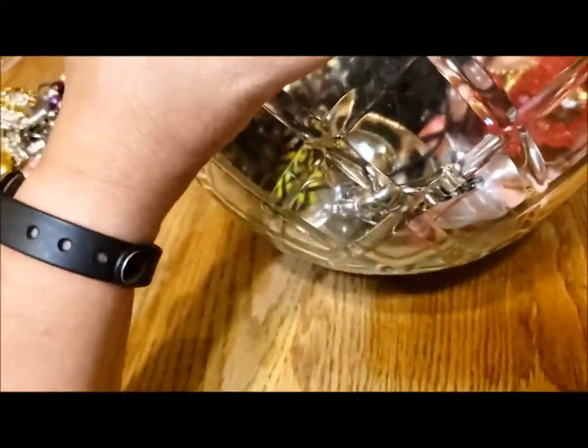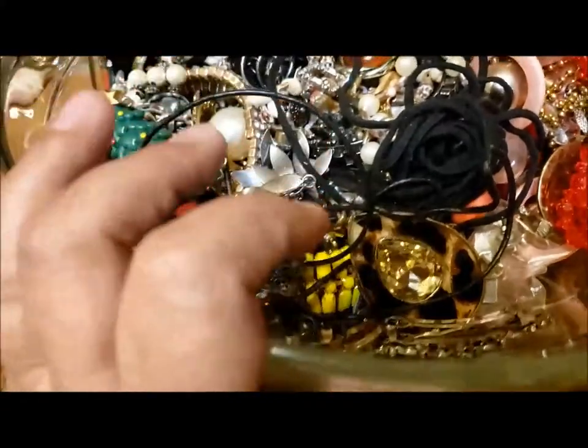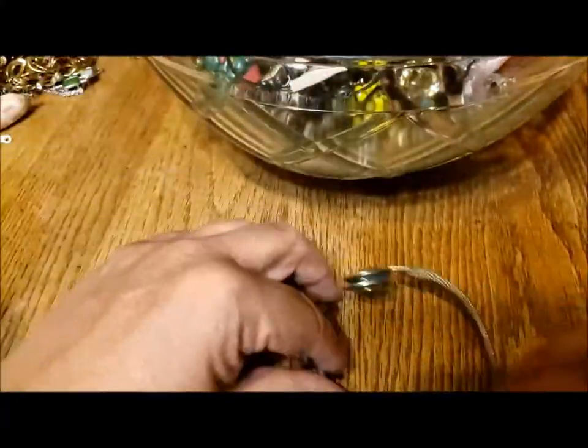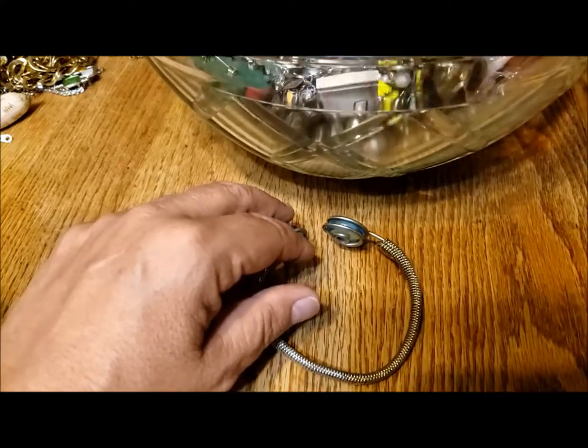It's a lovely bowl. You can start to see now that we've got it partially empty. It's got this raised crisscross design on it, and there's no chips or anything in it. Not that I really need another salad bowl, but maybe I'll find someone who does.